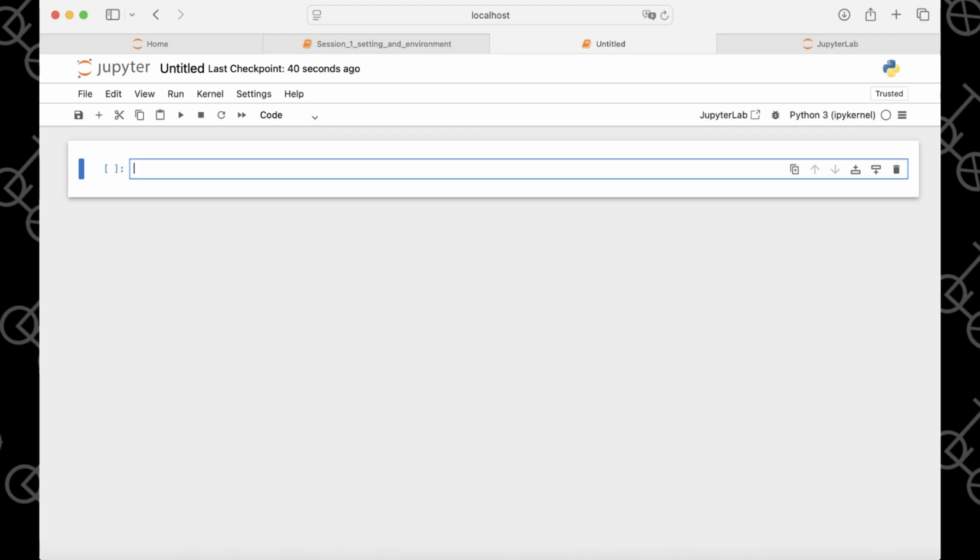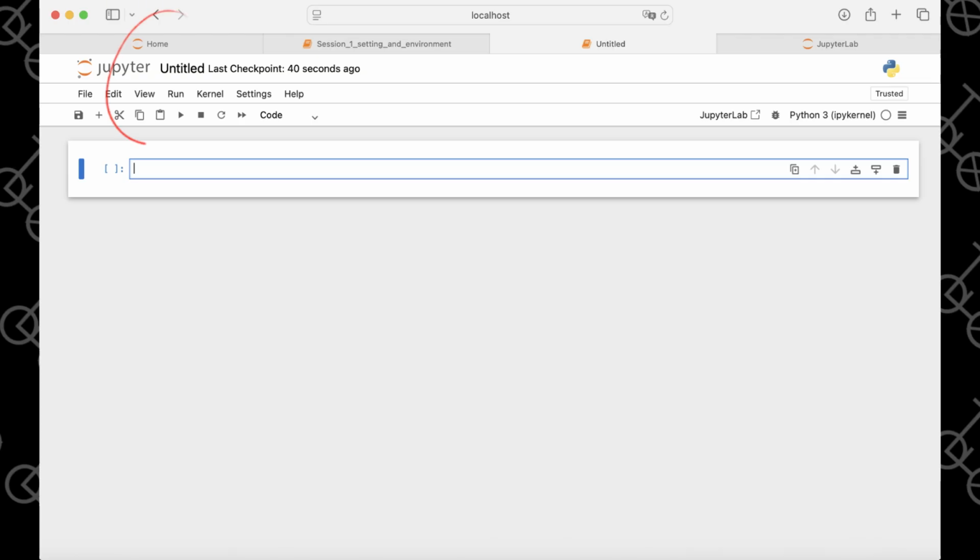On the top right corner, you can see an option if you prefer to use the Jupyter Lab interface. By clicking the Jupyter Lab button, the web page will be opened again in Jupyter Lab. Both IDEs have similar features, only the interface is different, so when you become familiar with Jupyter, you will use the one that you prefer. At this stage, let us stay focused on the Jupyter Notebook.